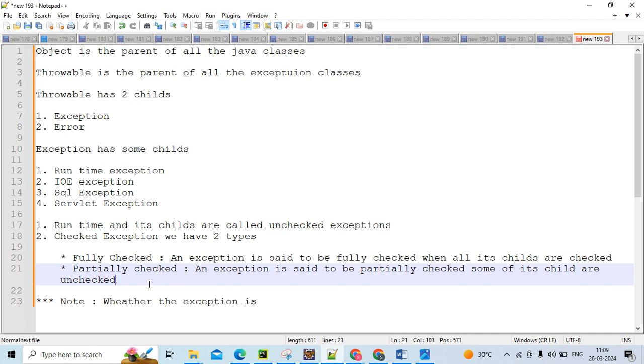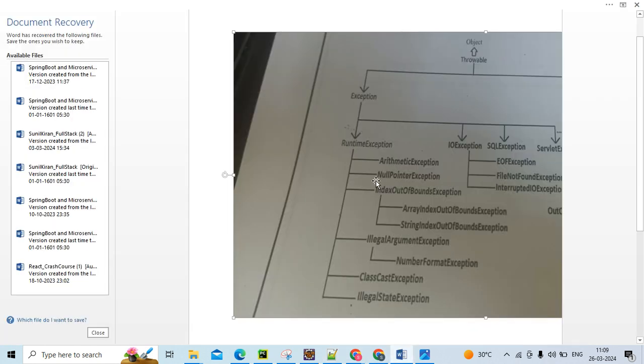Again I'm telling: RuntimeException and its children are unchecked exceptions, and IOException and its children are checked exceptions. But I am asking what is partially checked and what is fully checked. This IOException is fully checked because all its children are checked exceptions. But if you take Exception, some of its children are checked and some are unchecked. So it is partially checked.